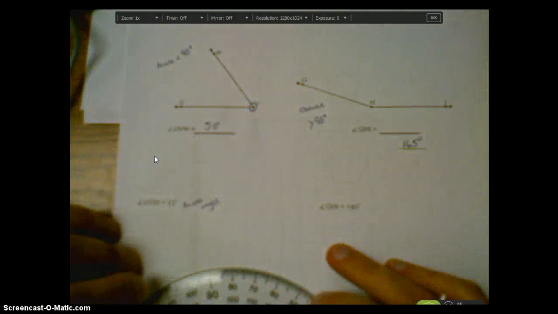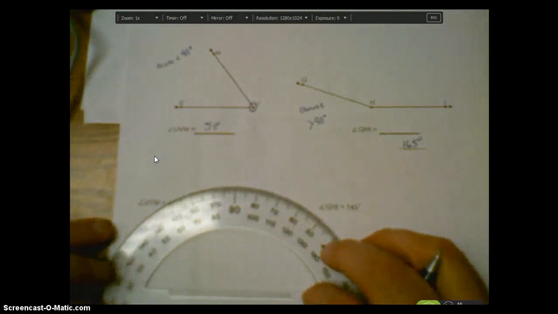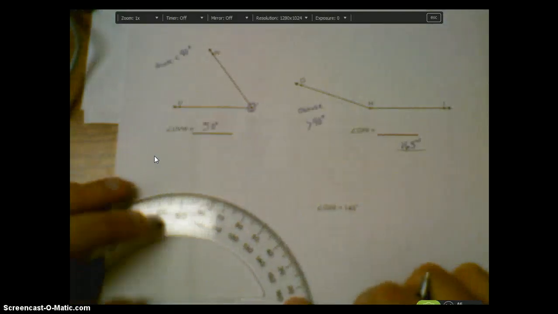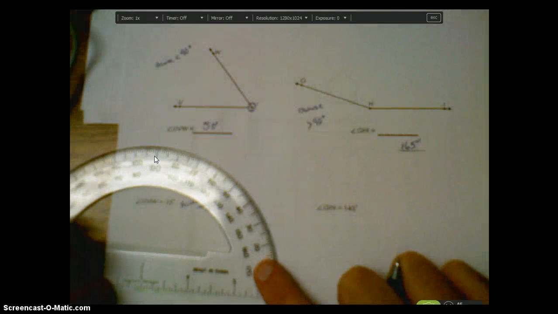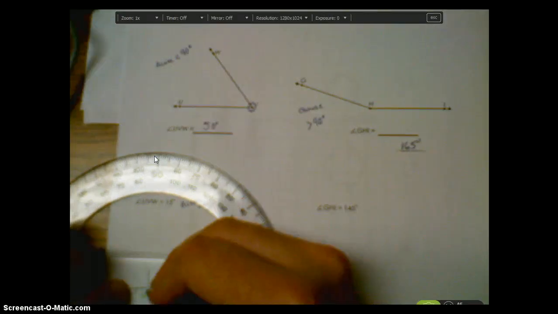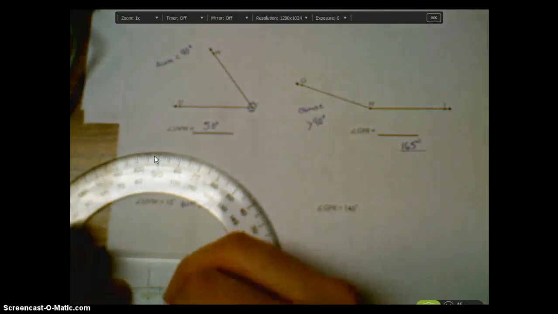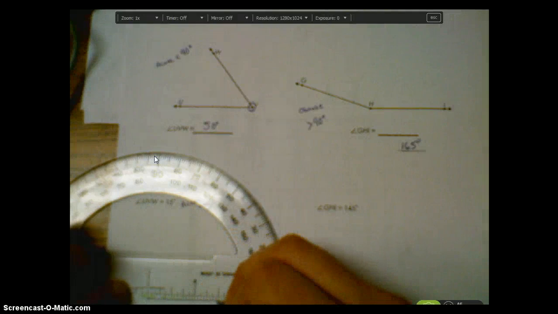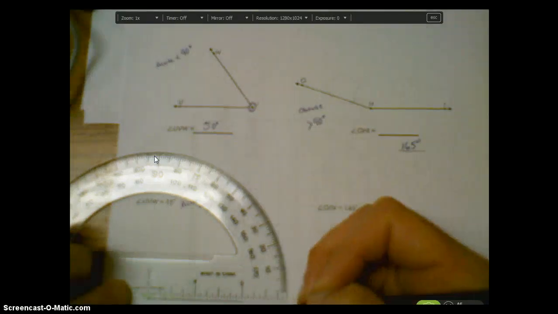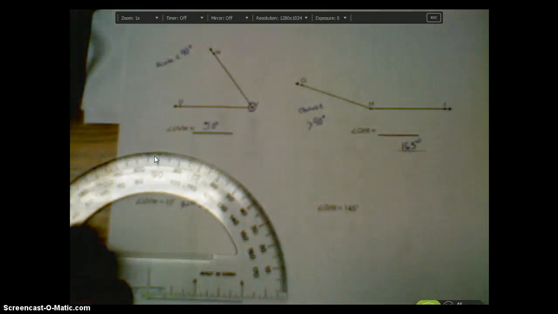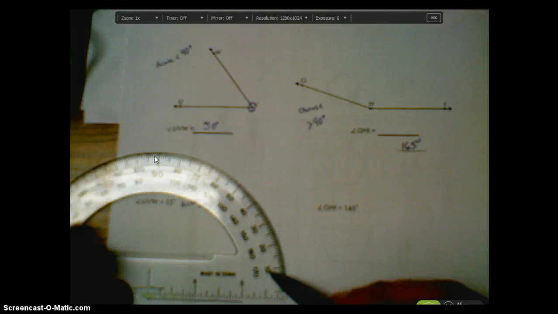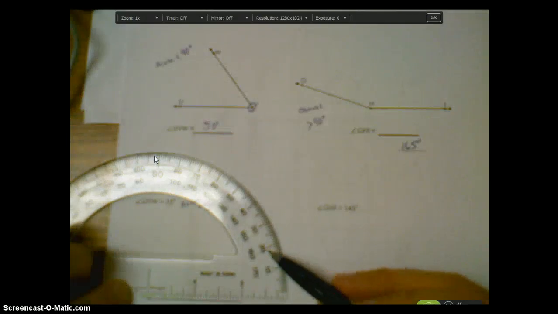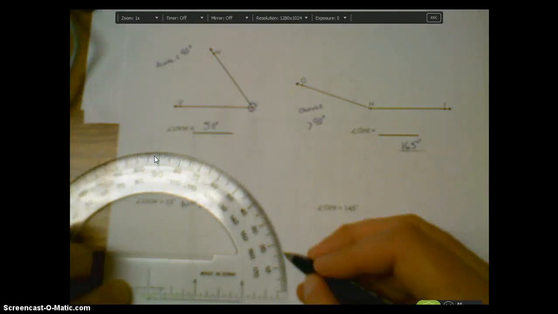So the first thing I need to do, take my handy-dandy protractor. I'm going to fade it over here, draw a dot where the dot would be, and then draw my bottom line. Don't move the protractor, because you need to find where 15 degrees is and make a mark. Here's 10 degrees, there's 20 degrees, which means 15 has to be right there in the middle. I put a dot.